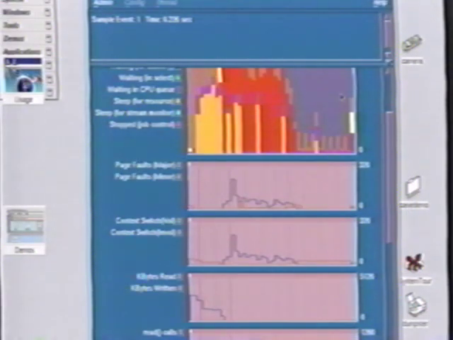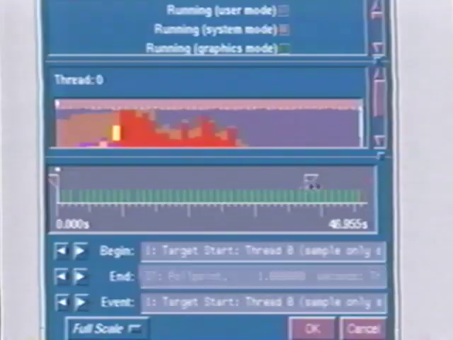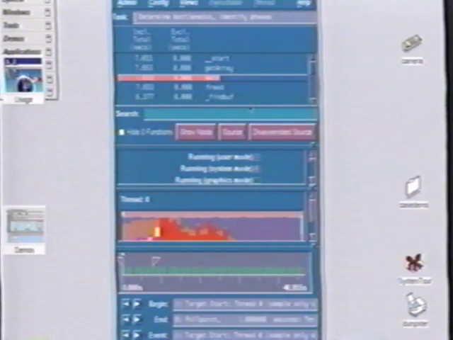So now I'm ready to look at these three phases individually and tune the program for each of those three phases separately. So let me go back to that now. I'll go back to the main view of the program, and I'll move these calipers here on the timeline. I'll close them in to select just the initial phase of the program, that is the part during which it is reading. When I hit OK on that, if you come up to the top here, I'll see a list of the functions in my program sorted by the amount of time that they spend in that function.